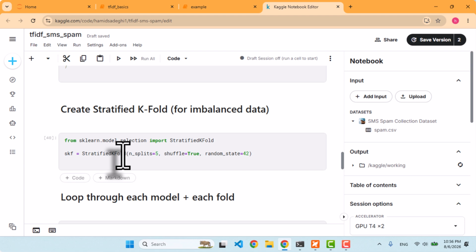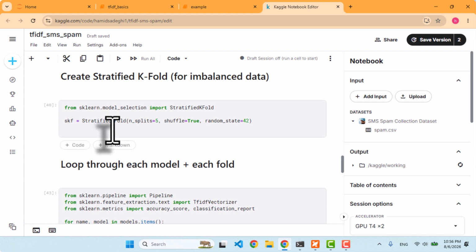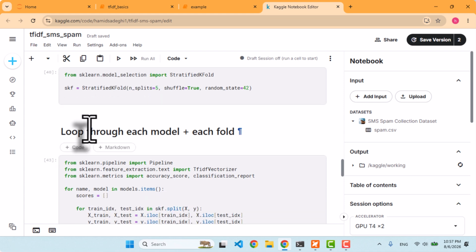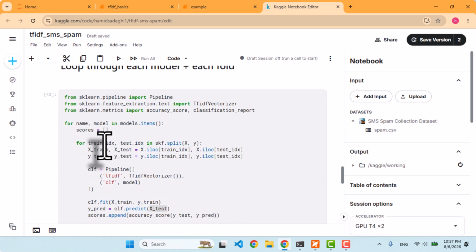If you want, you can take a look. Okay, so I try to explain everything simply. I have X train, Y train, and X test, Y test.